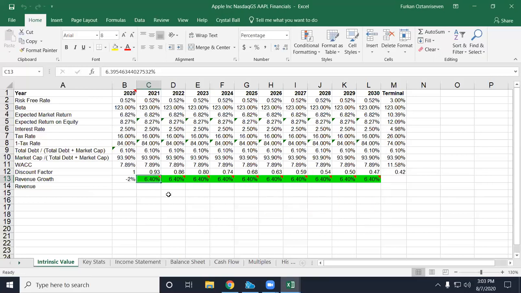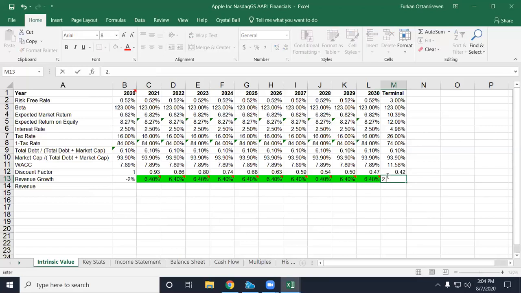So now I need to also decide on the growth rate for this company after year 2030. So that's an important assumption to make. Assuming that U.S. inflation target is 2% by Fed, again, this can change if you are watching this video for decades from now. It can be completely different. I think based on historical data, it is very fair to assume that U.S. economy will grow around 2.5%.